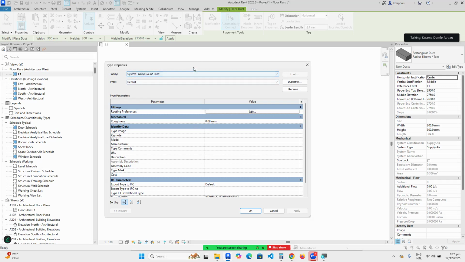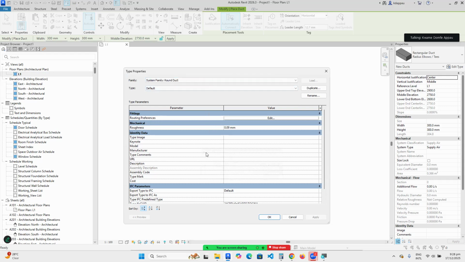And I've told you, when it comes to systems, always check your routing preferences, the settings for your routing preferences.